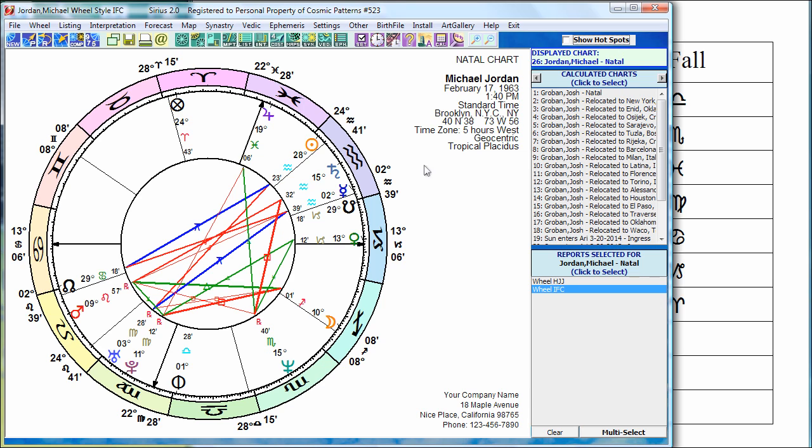It's not that big a deal. All you're saying is it's in the 8th, but it has a relationship to the 7th as well. So it's going to have some effect on his relationships. That's it. That's the language of astrology. Every astrologer uses different tools, different emphasis, different slant on things. My own approach to astrology is very different from most astrologers.